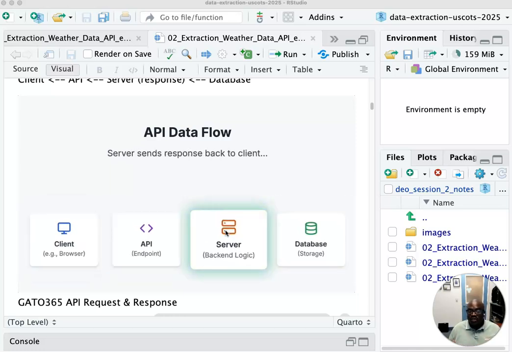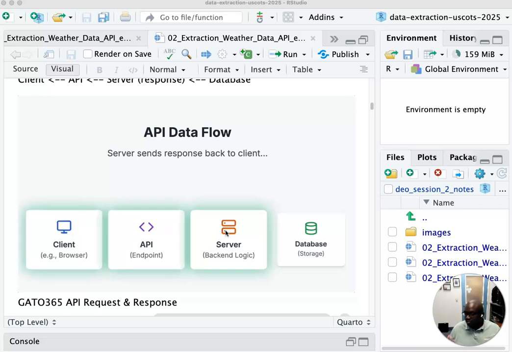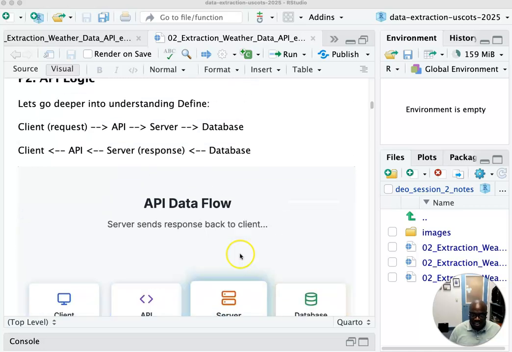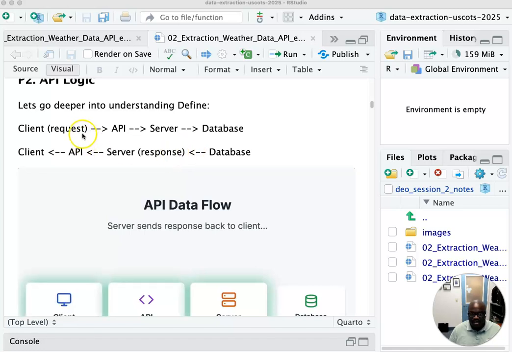So we ourselves create the API to be able to interact with the server to then give us information, which is quite cool. When it comes to this entire process, I don't know if you can see this, I could have emphasized this more: it's the request, the response, the request, the response.